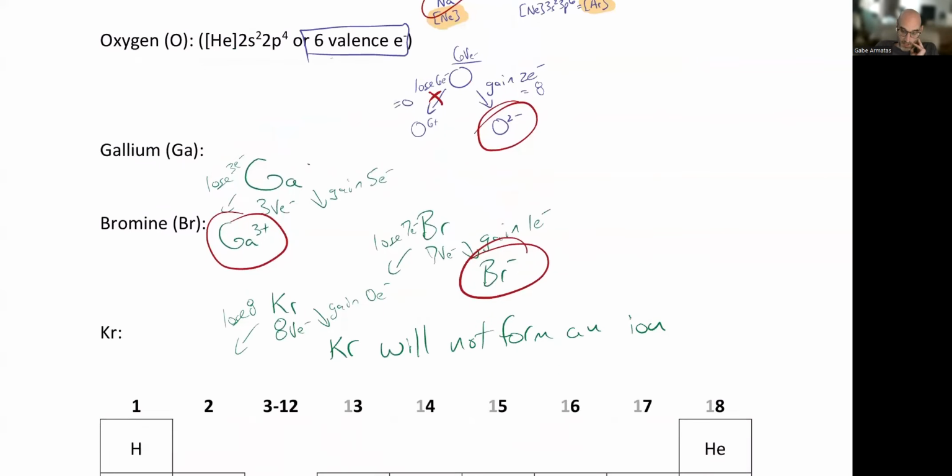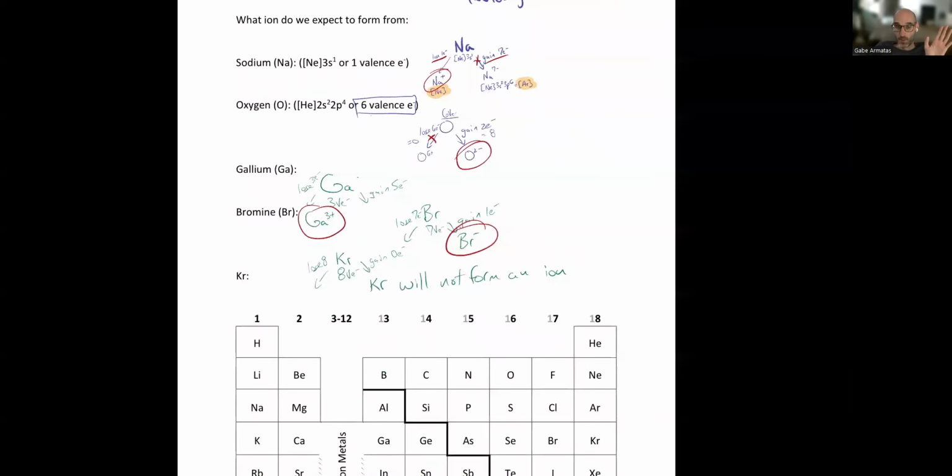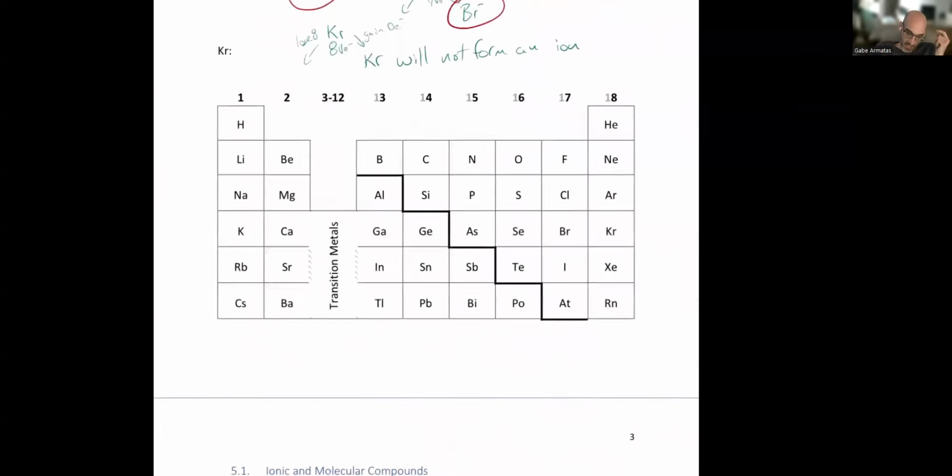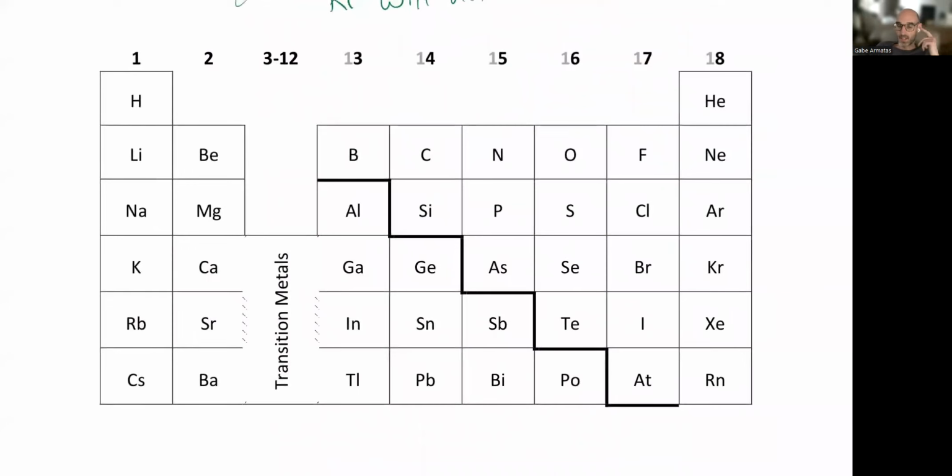And we can do that across, and we're going to see some trends here. Okay, so now that we have this, look at every single one of these on the periodic table and just take 1 or 2 from each group and decide what you expect to happen for every single one of these. Okay, so I'm going to pause it while you work through that.